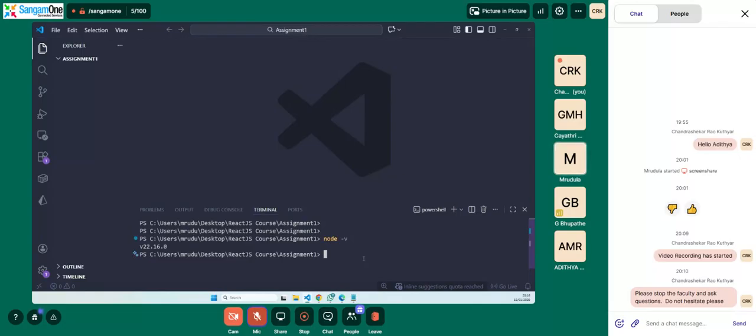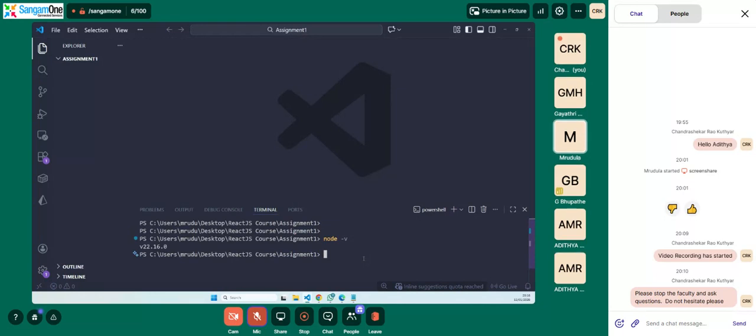Now what we need to do is create a React app. For that we make use of npx create-react-app, and we name it hello-world-app. Since it's our basic project, I'm just going to show you a hello world.